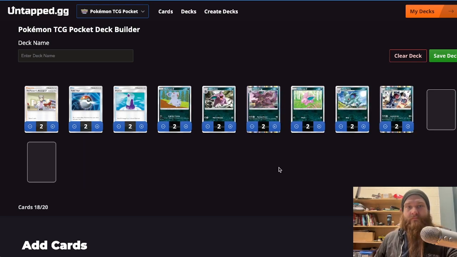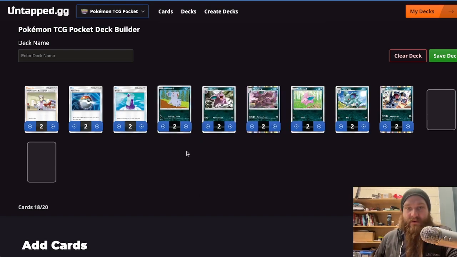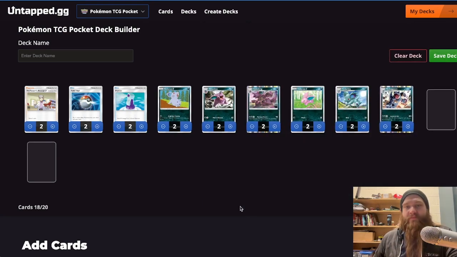All right. As far as building the deck goes, this is where we're at. I added in the things that I wanted. This is actually one of my favorite decks to play that I know. I made a video on it. I think it's incredibly fun, and it's very consistent because you have additional card draw from Nidoran Female. So it's just the whole line of Nidos, 2 copies each. And then we have basically 1 more Pokemon slot to fill.